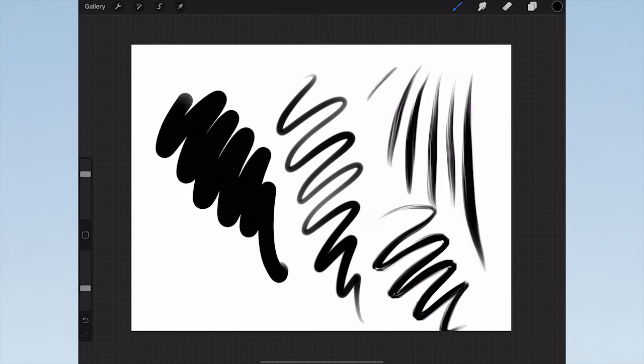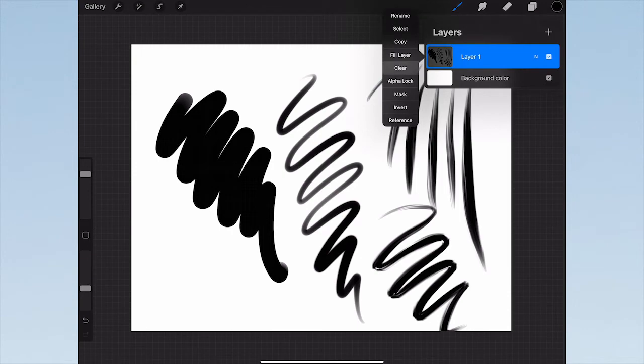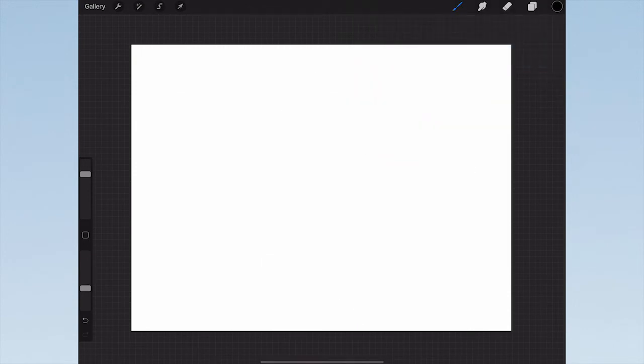The third brush I downloaded too. Again, I will try to leave a link if you want to download it. It says lips, but honestly I use it only to draw eyebrows. I like the effect that this brush does.